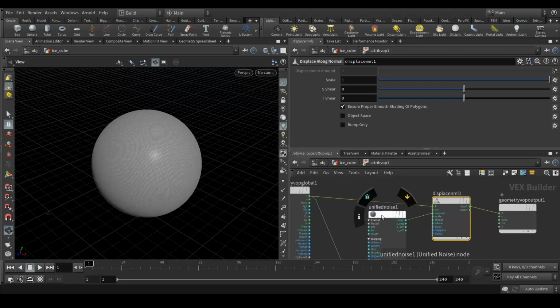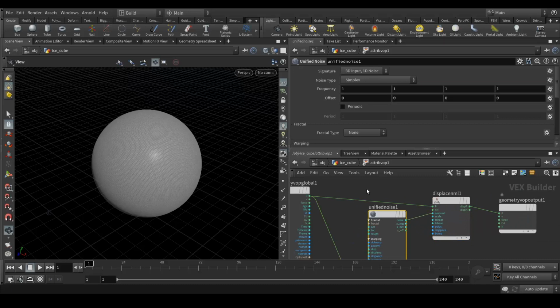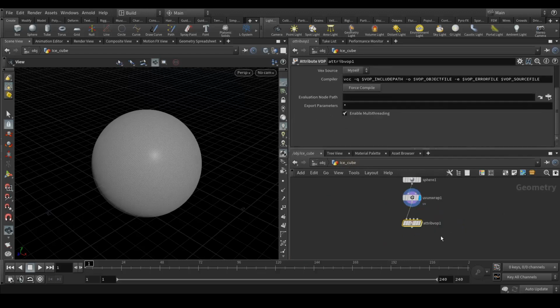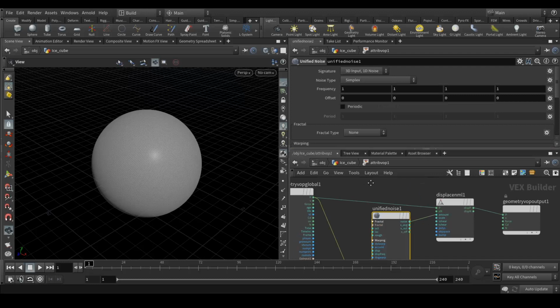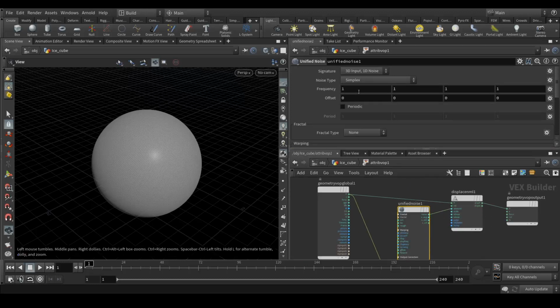And here in the unified noise, I will promote a few attributes, because I don't want to come inside every time and change those parameters. I just want to get those parameters on this attribute wrangle. So to do that, just click on your unified noise. Let's start promoting it.